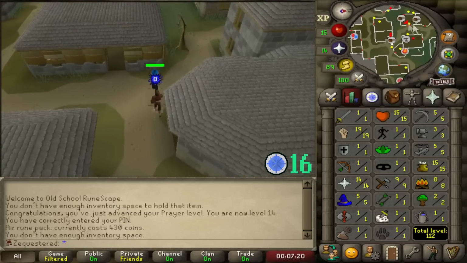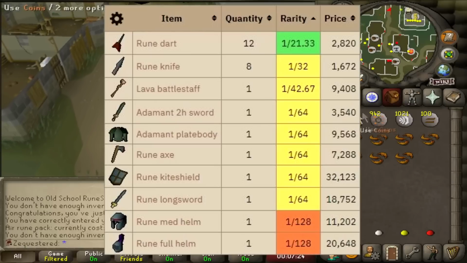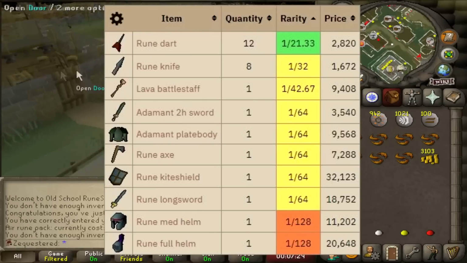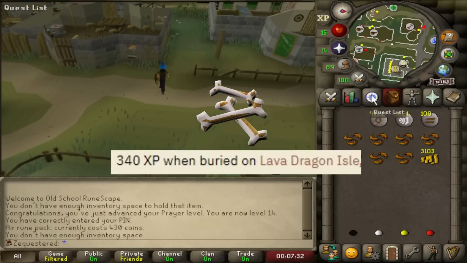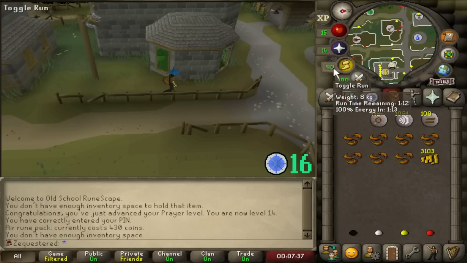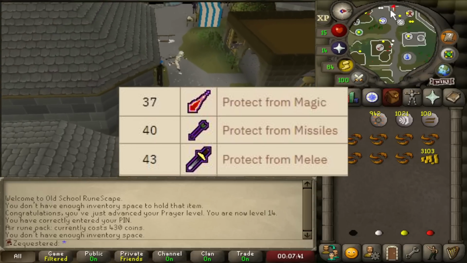I've decided I'm going to head out to the deep wilderness to kill some lava dragons. These dragons drop some incredibly valuable items, and because they're weak to magic, they're a great training method to help me level up my early combat. Also, their bones give 4 times as much XP as normal when they're buried on the Lava Dragon Isle, so I'll just bury those right away, and that should really help me work my way towards protection prayers, which I'll eventually need for a lot of the harder quests in the game.